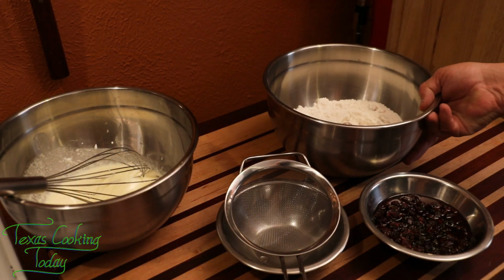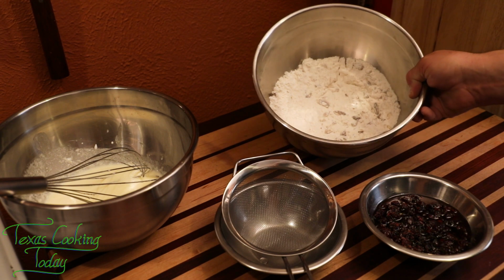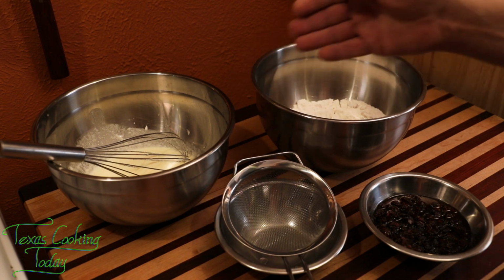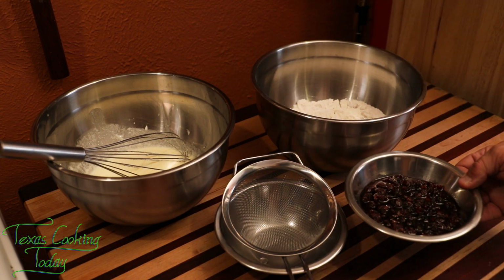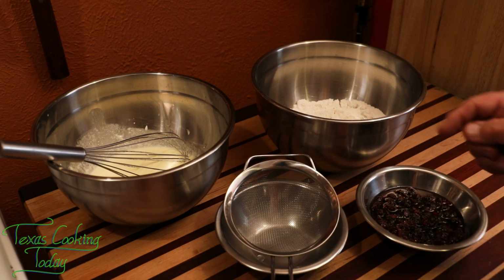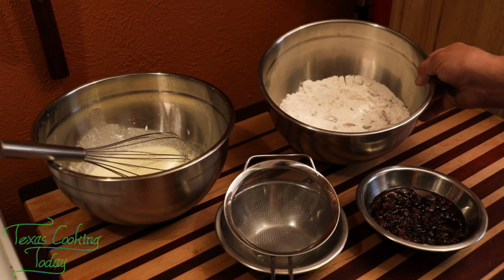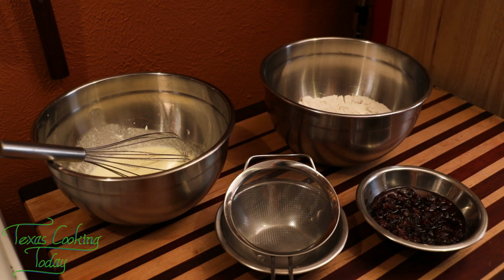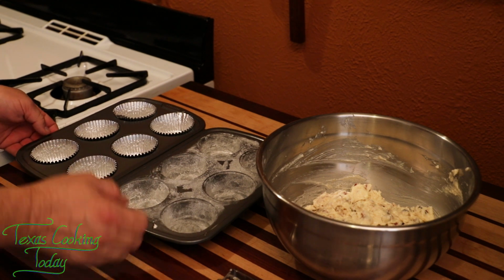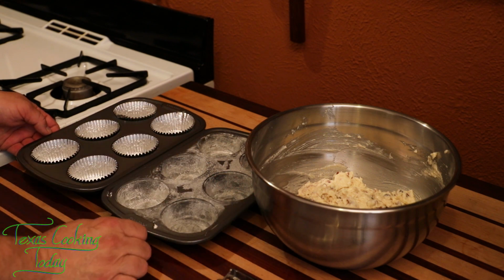I have my dry ingredients mixed, and I threw the nuts down in there and mixed them into that flour. I have my wet ingredients mixed, that's right over here. And I need to deal with these cranberries now, so I'm going to pour them through that strainer right there, and when I strain them off, I'll then put the berries down in here to flour them before mixing in my wet batter. Now it's time to go ahead and put my batter into these muffin cups.